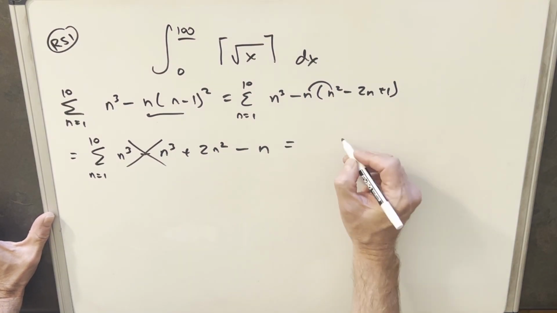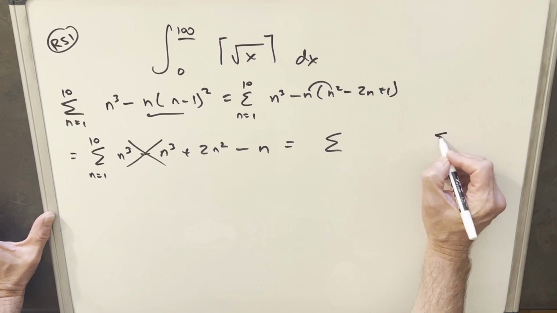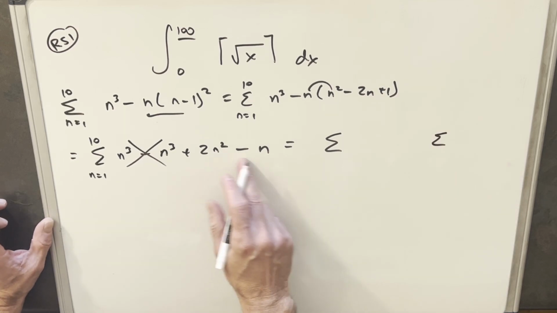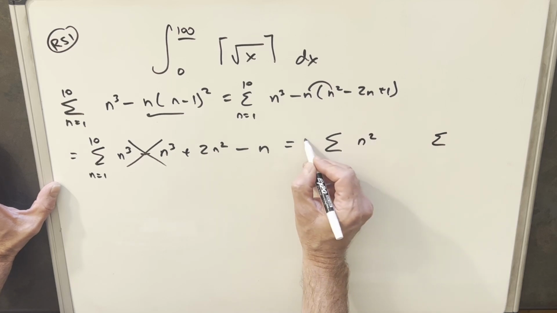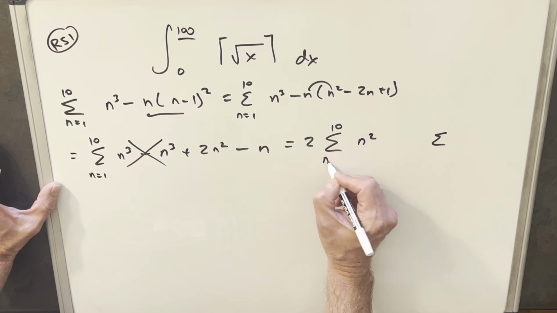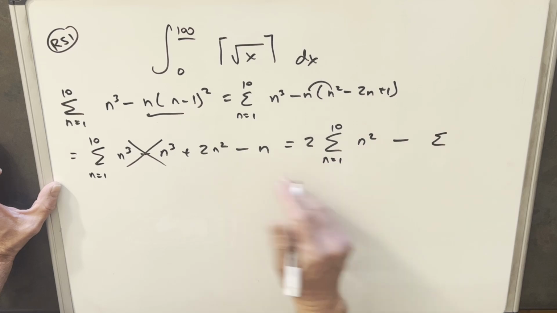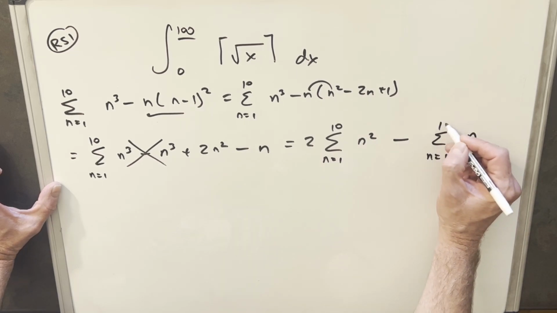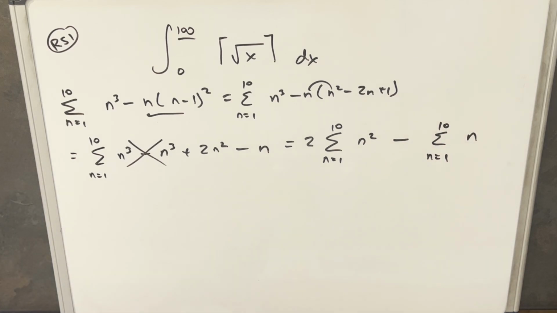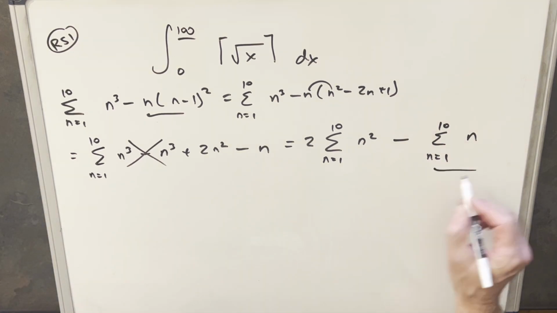But what I'm going to do is split this into two sums now because we have these two separate terms. So in the first one, I'm going to have n squared, but I'm going to bring my 2 out front like this. And then we'll bring a minus out front here, and we're just summing n over here. And this is going to be from n equals 1 to 10. This is nice because we've got well-known formulas for each of these.